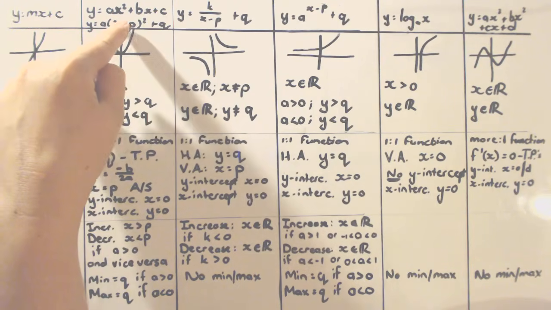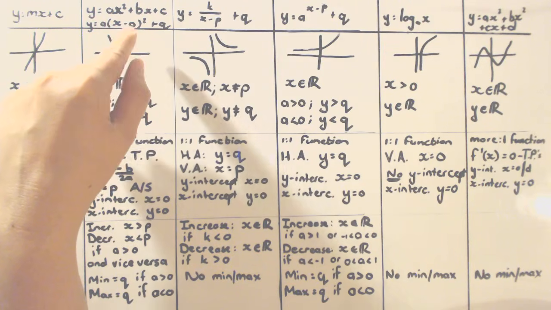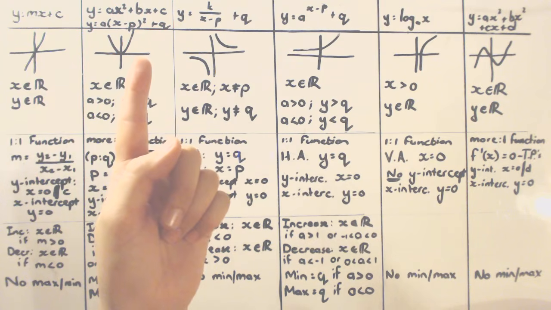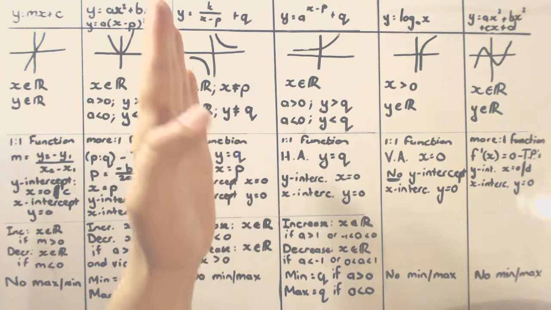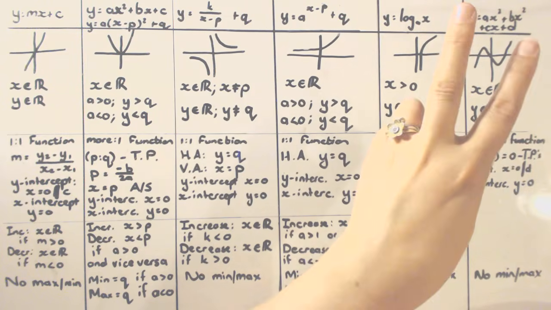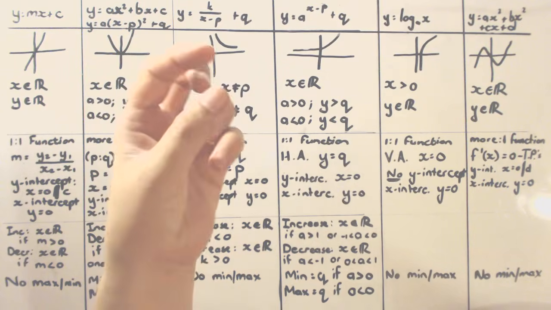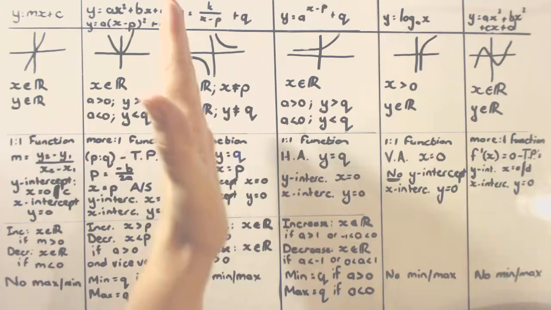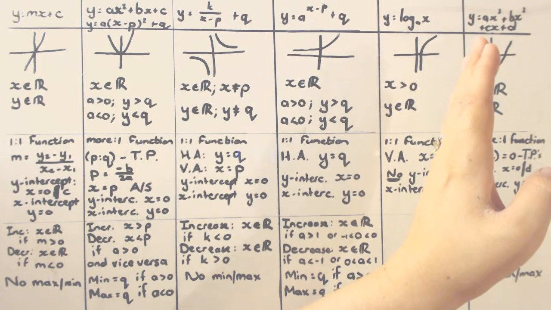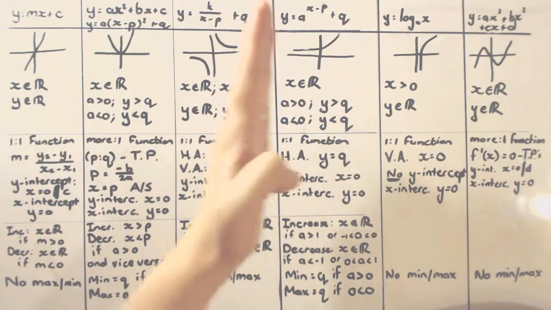But if my p value is positive, I will actually have something like x minus 3, because in the equation there's a minus. So if I have x minus 3, then I actually have a positive p value, which moves the graph that way. It seems counterintuitive. If you have x minus 3, you tend to think it's a negative 3, but it moves to the positive x side. And if you have x plus 3, that is actually x minus (-3), which moves the graph in that direction.